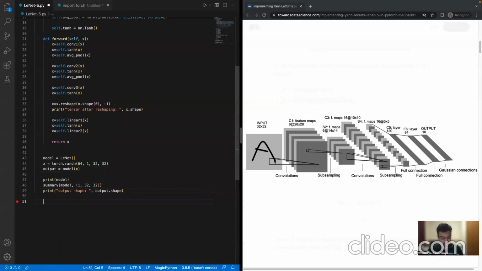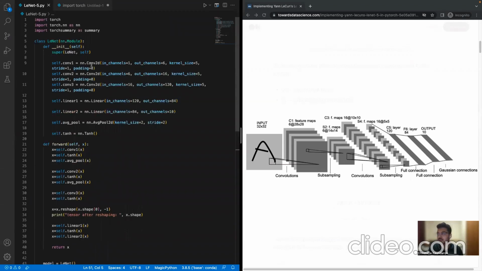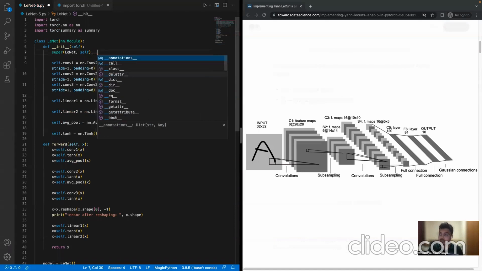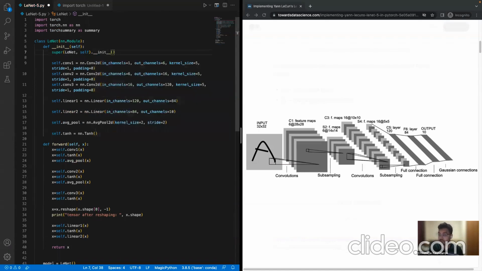I think that's pretty much the code we require right now. Let's quickly run this and check our output. I'm going to run this in a separate terminal. Oh, sorry, I should call the init method.